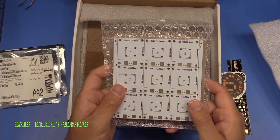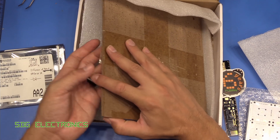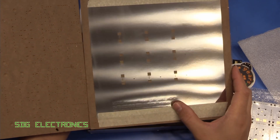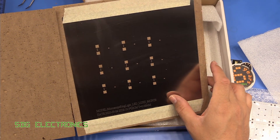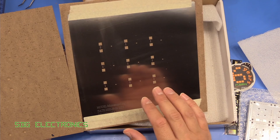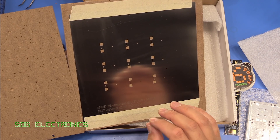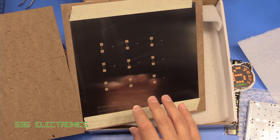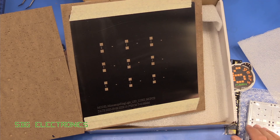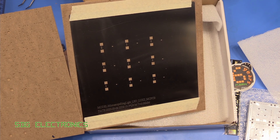We've also got a very slightly different footprint for the lens. Also to support the smaller footprint, we've got a stencil here, and it's a little bit thinner than what you'd normally get. This is a 0.08 millimeter stencil, so we don't apply quite so much paste to the PCB. The reason why we might not want to apply too much is first of all it's an extremely small footprint and we don't want any chance of solder bridging when it starts to melt. But also we want the LED to sit very flush to the PCB material itself, so the minimum amount of solder paste we can apply to the pads, the better.